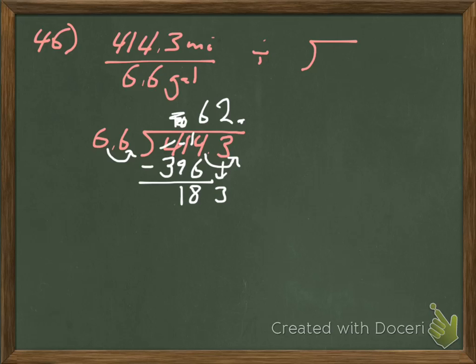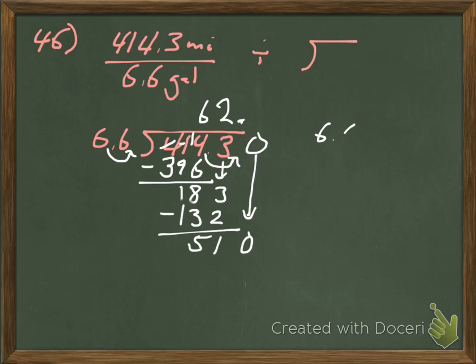This 10, let's go ahead and erase it at this point because we don't want it to think it's part of our quotient. 2 times 66 is 132. And we subtract and we get 51, which is less than 66. Again, let's add a 0 and bring it down. 66 goes into 510. Ooh, that's a little bit harder. We might want to do a side problem on this. 66 times 8 is 48, carry a 4. It's going to be 528. Not quite going to fit.